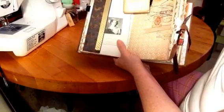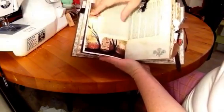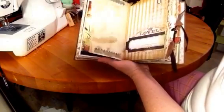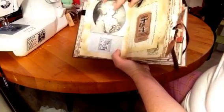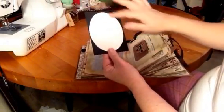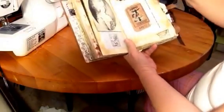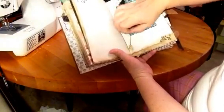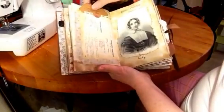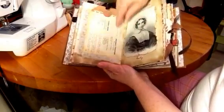Little petal pocket that comes with the kit. Another part of the original title pages from the book. This is from an old vintage dictionary. Oh, I think this is an envelope I made. Oh no, it's a journaling card. So on one side you have an oval journaling card, and then this is a book illustration. Great big tag.